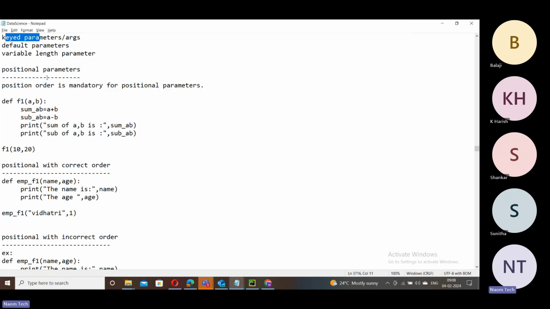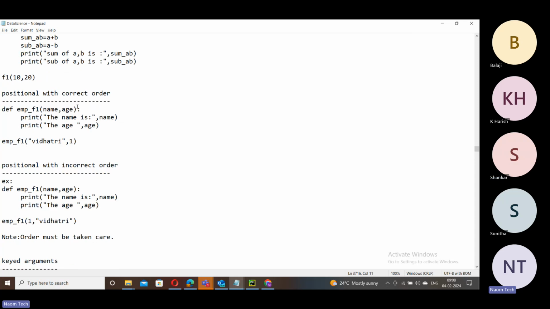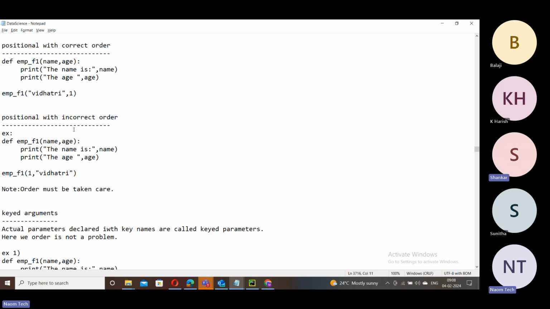Okay. Positional parameters are clear for us. They are nothing but the actual parameters where we must follow some order. An order is important for positional parameters, which we had discussed in yesterday's session. If you don't follow the order, nothing happens, but we don't get the expected output. And if you don't pass values to the expected parameters, then we don't get expected results as well. So that is one more important thing, friends.